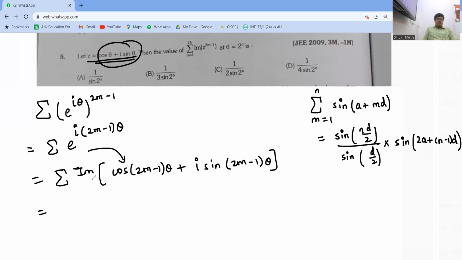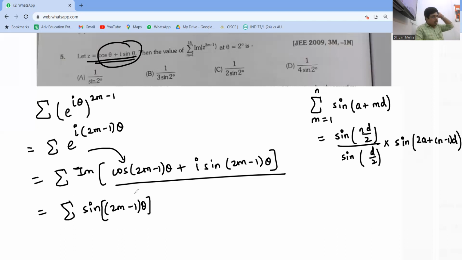Now what is imaginary part of this complex number? It is sin of 2m minus 1 into theta, Pravra. The advantage of doing this is the powers are not there anymore. अरे imaginary part चाहिए ना, इस complex number का imaginary part is this. हो गया सॉल्व. अब इसमें m का वैल्यू डाल दो.